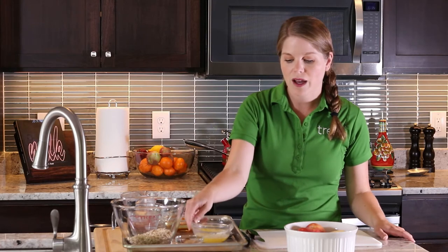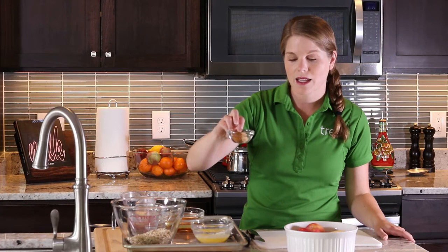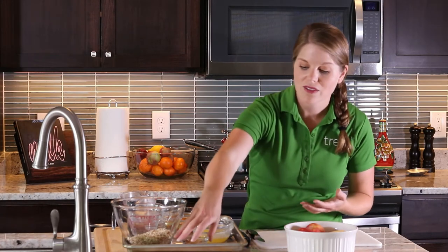I also have about four tablespoons of melted butter, about one tablespoon of brown sugar, and a mixture of cinnamon and ginger. I actually used a pumpkin pie spice as a sort of secret ingredient, because pumpkin pie spice is a blend of different flavors — cinnamon, nutmeg, clove — that really makes it feel like fall. And it has a lot less added sugar; it's just one tablespoon of brown sugar for the whole recipe, which minimizes the amount of added sugars.